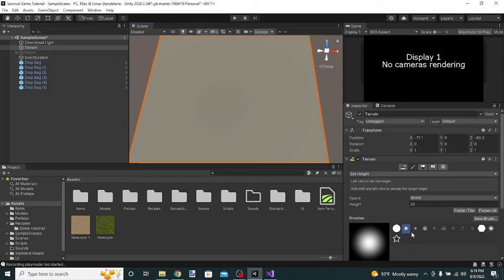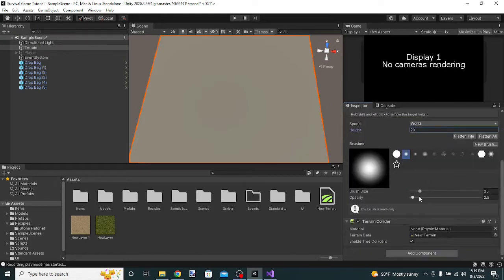So over here you have multiple brushes. This one I'm not going to use because it's a lot less smooth. So we're going to have a lot of spikes on the edges of the island, and then we'll have to manually smooth it out, which we're going to do anyways, but it's going to take longer. So I'm going to use this one, but if you want you can use that one, it's up to you. Then I'm going to raise the opacity all the way up, and then the brush size.